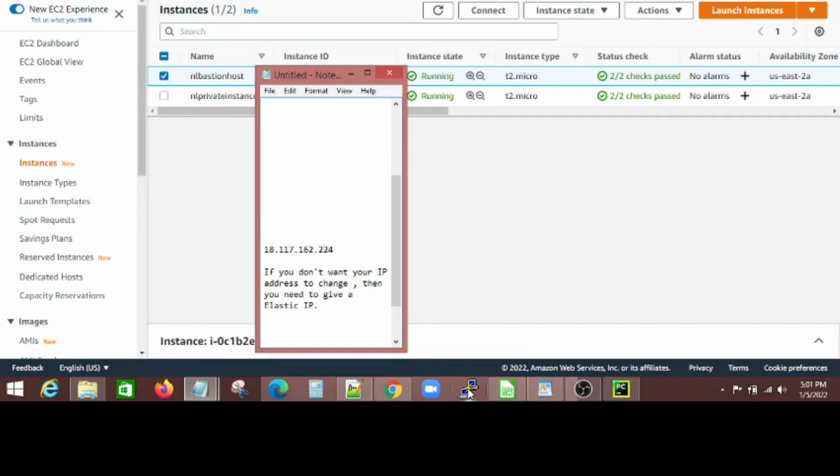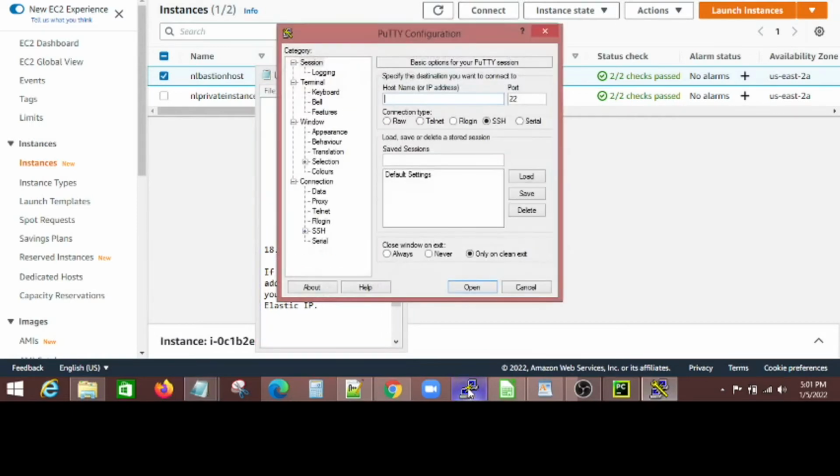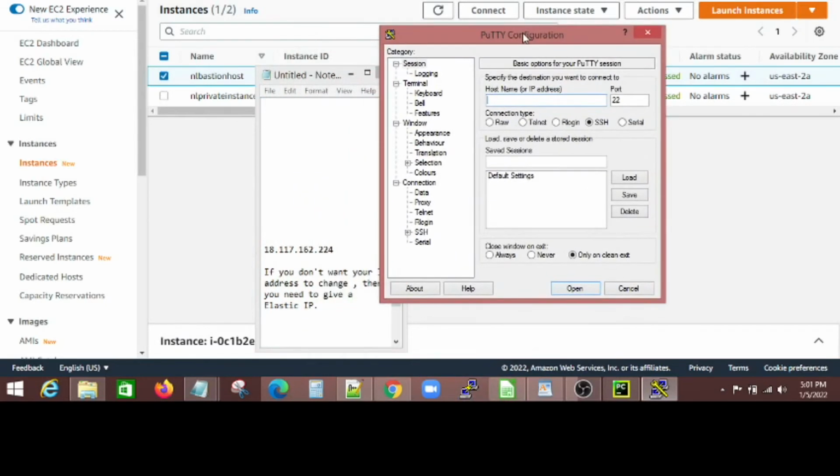So okay, let me open. Here is the user and the IP address 18.117.162.24.